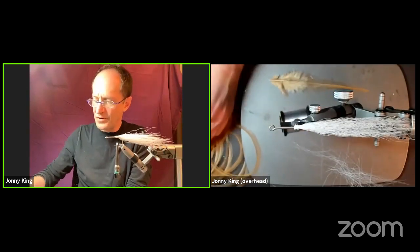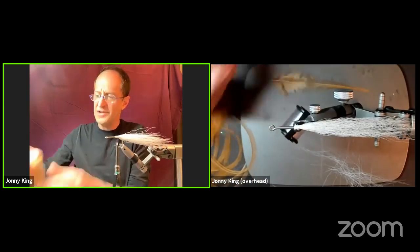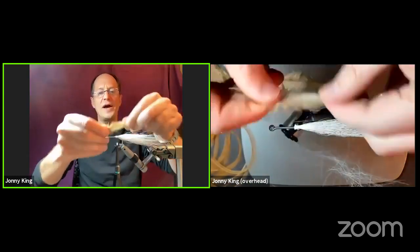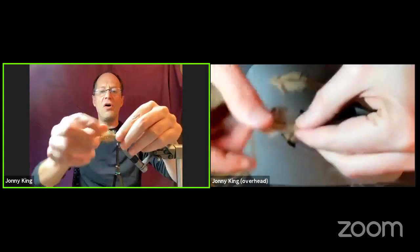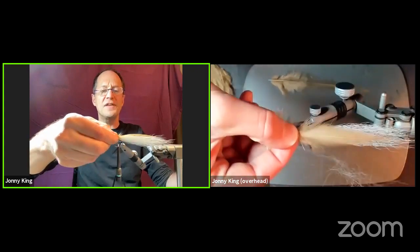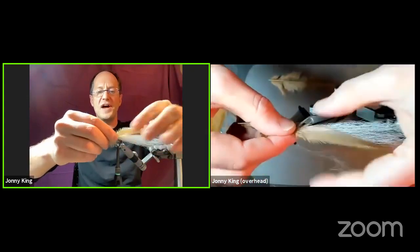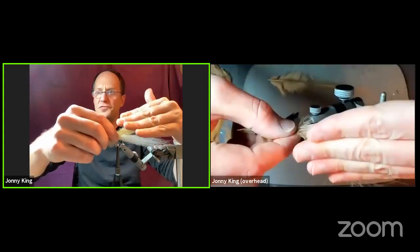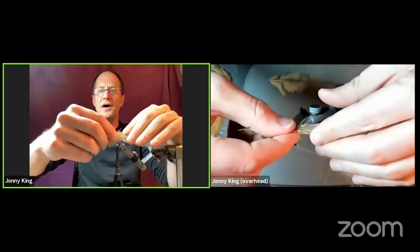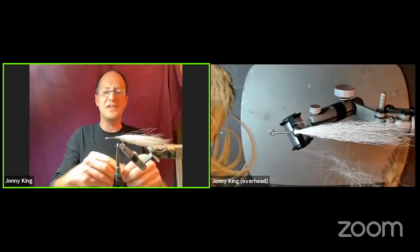I'll do one right now and you'll see what happens. If I tie this in, right? Here's a real wide one. When I try to tent it, it's not gonna create the shape. If you look at that surface, I'm trying to create an angle there and an angle there. The top edges of these two are gonna interfere with each other and they're gonna cant out of the orientation that I want.